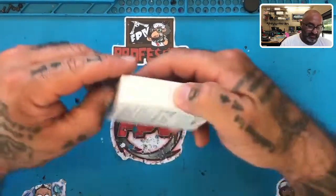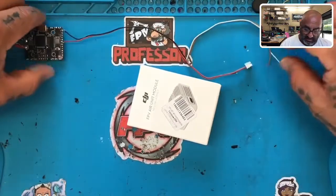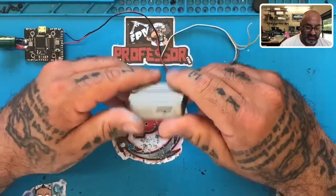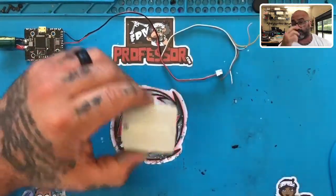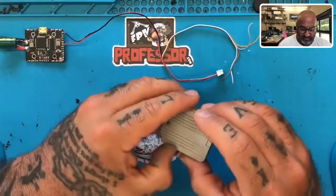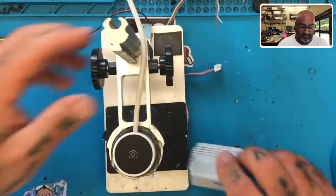Put the razor blade down, open this up. Now I think from here I can kind of show you guys. So here's what we have — we have an air unit right here. Let me share the bench screen with you. So we have an air unit right here, and this customer just bought this air unit. I've never seen this happen before, so it kind of was puzzling me.